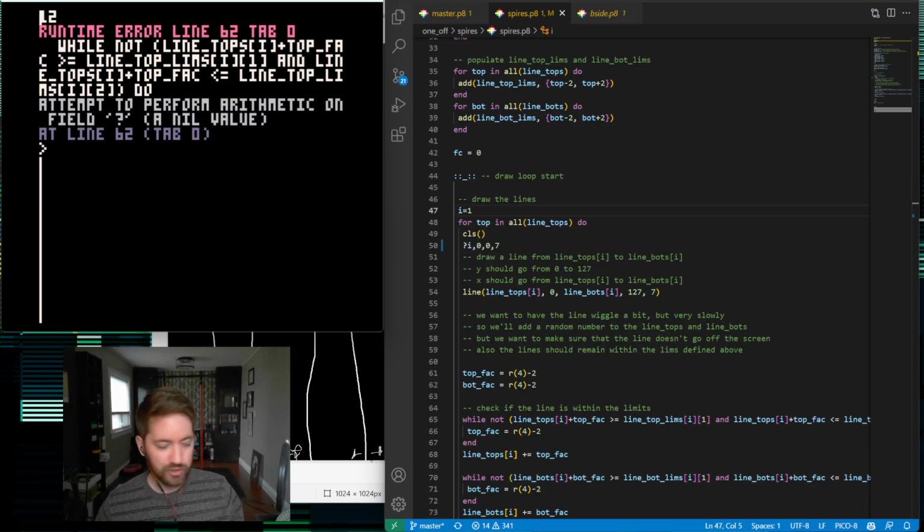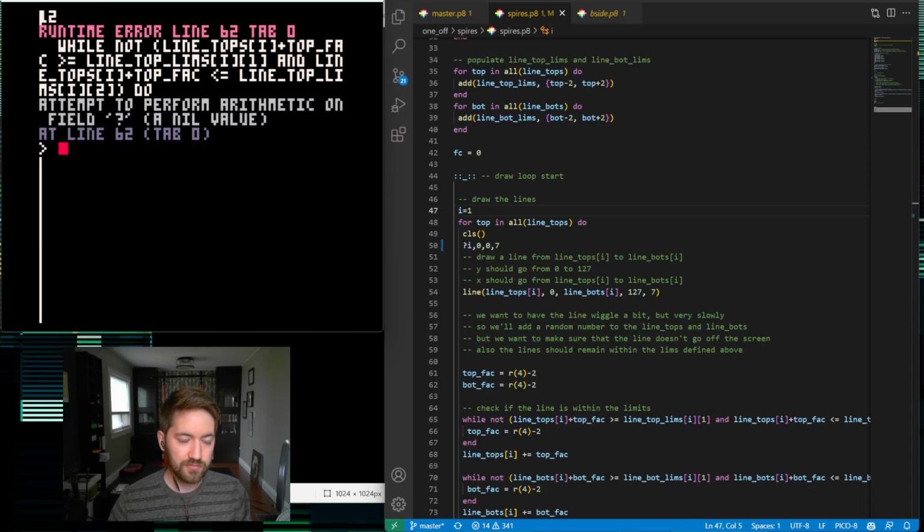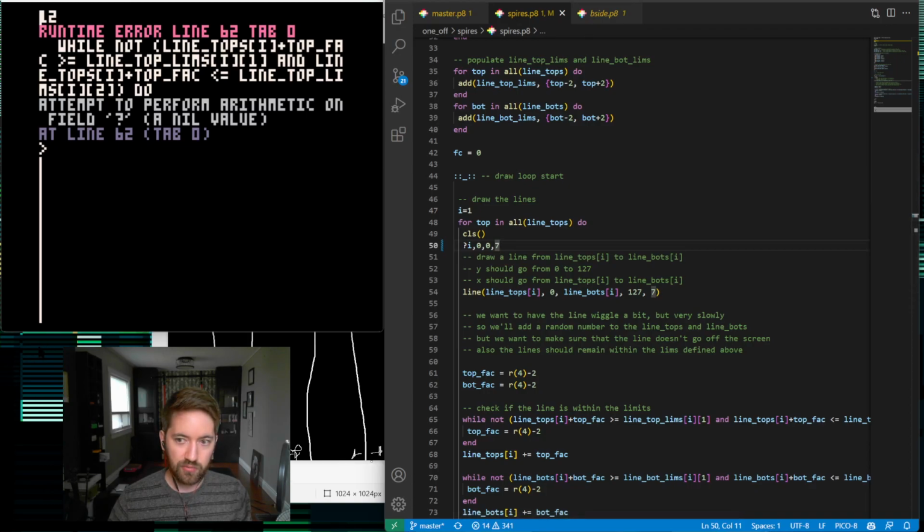If you're noticing the camera shaking, by the way, that's because my cat is doing acrobatics on my desk. 12. Is it really printing 12 though? I mean, we can see here, it's only drawing one line. I don't know if you can actually see my cursor. Oh yeah, it shows up as black on the stream. That's weird.